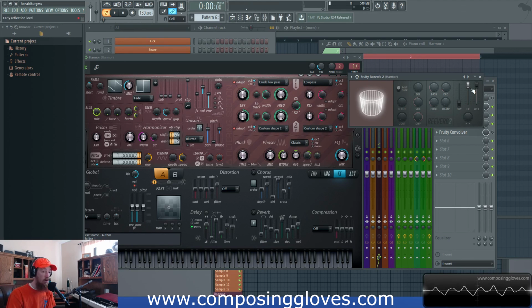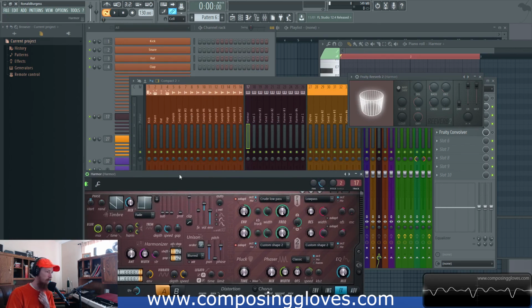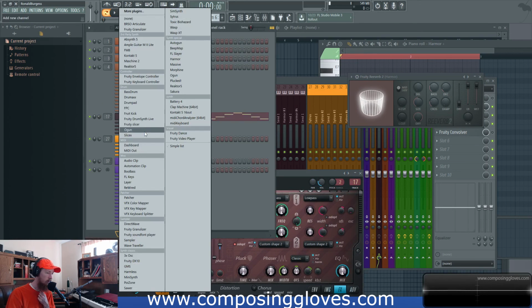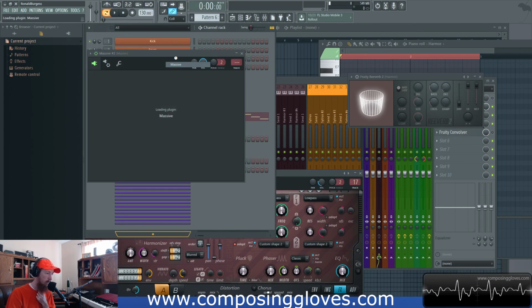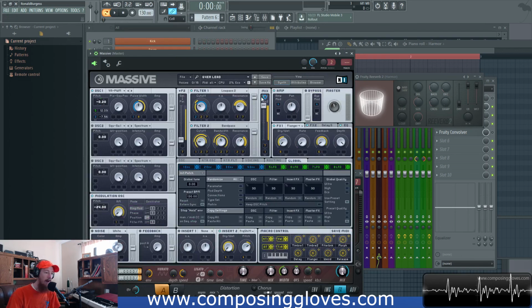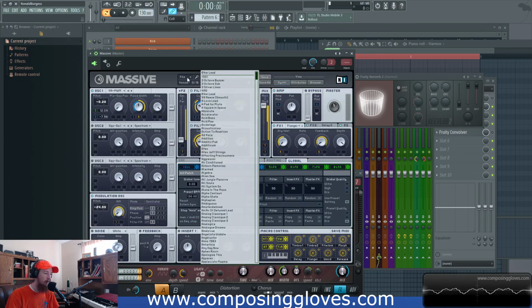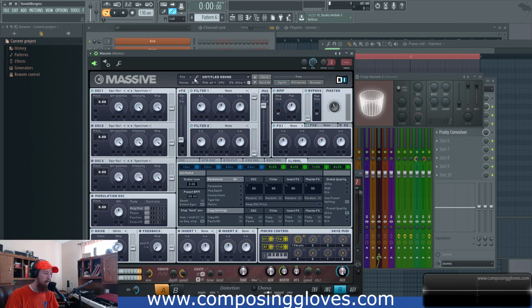Now, there's a whole load of different ways you could calculate this, which is why different reverb plugins can sound so different. It's pretty hard to understate how important these reflections can be in making your reverb sound really nice. Massive, for example, I hate their early reflections with a passion. I do not like the way they sound. I don't mind them at first, but I really wish they would change it. So if we go to reverb, they have a small reverb versus regular reverb.